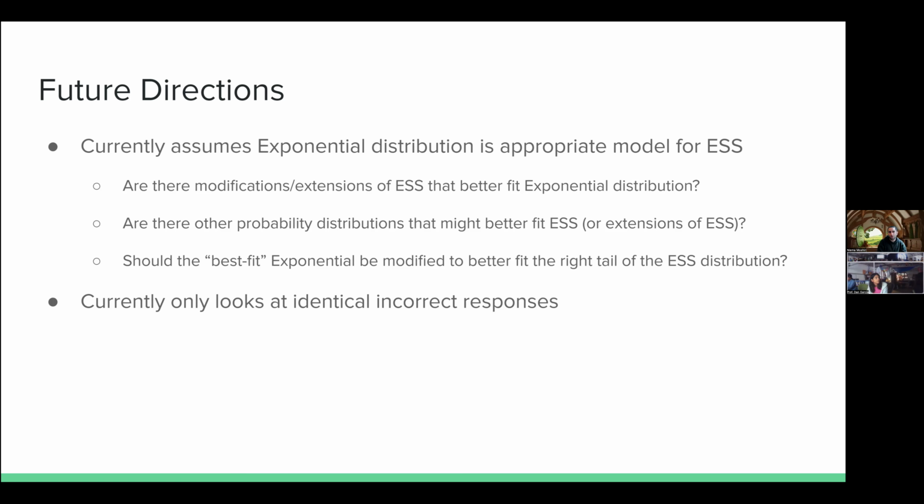It also currently only looks at identical incorrect responses. So what about identical correct responses where you might have had open-ended questions? Sometimes I like to write questions where there could be multiple possible correct responses, which with computer-based exams is relatively easy to auto-grade. So things like, here's a red-black tree, give me a number that after you insert it into this will cause exactly 2 AVL rotations or something like that. Those types of questions, you can have any number of correct answers.